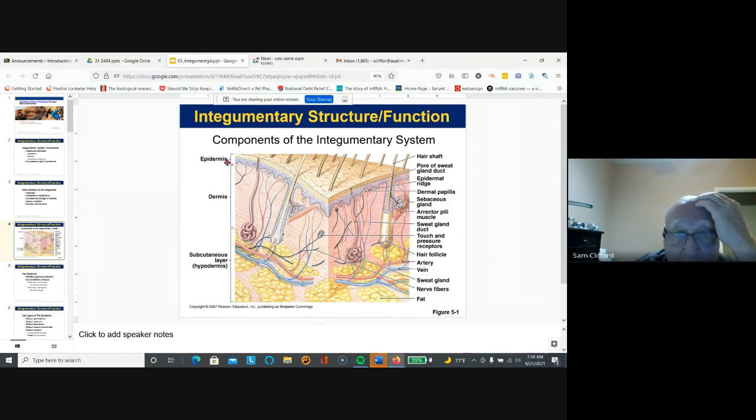Make sure you know that the top layer is the epidermis and the second layer is the dermis. Notice that there are no blood vessels in the epidermis. There are receptors that go into the dermal papilla. Remember, the dermal papilla is this indentation as if the dermis were grabbing on to the epidermis. The epidermal ridges are little extensions of the epidermis as if the epidermis was grabbing on and holding onto the dermis.